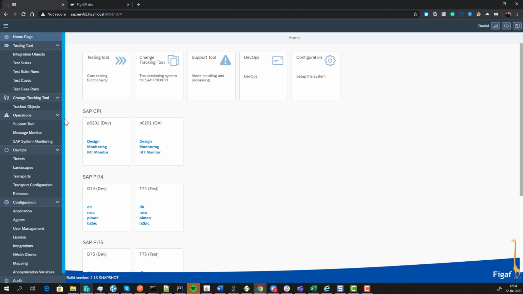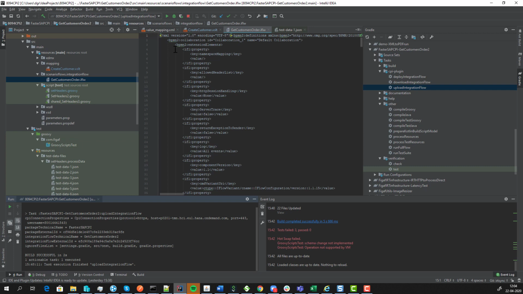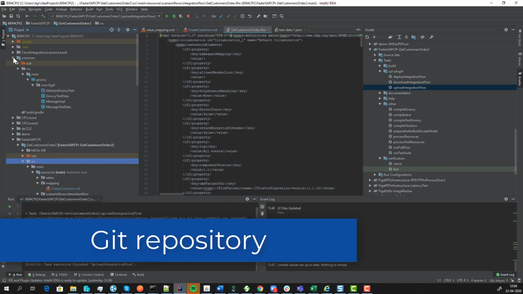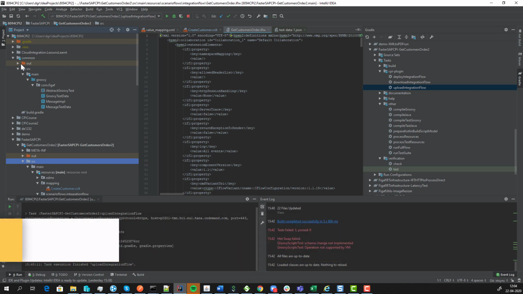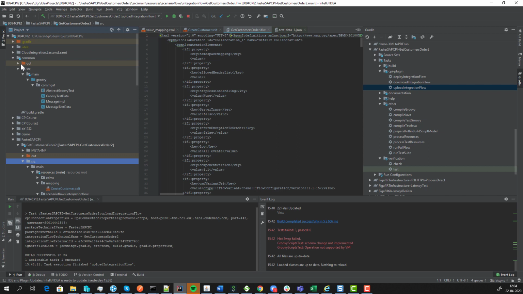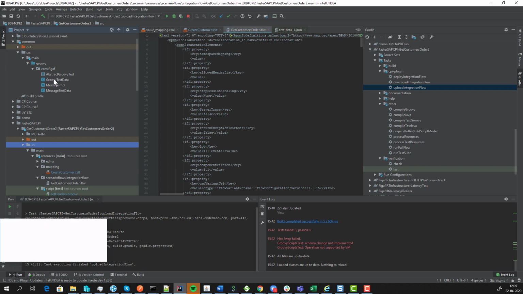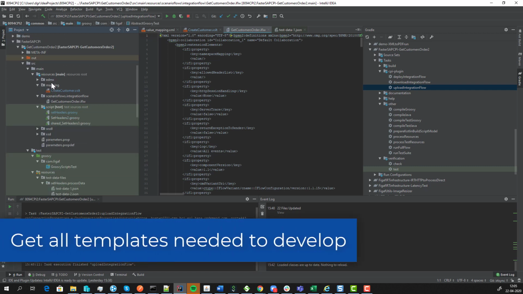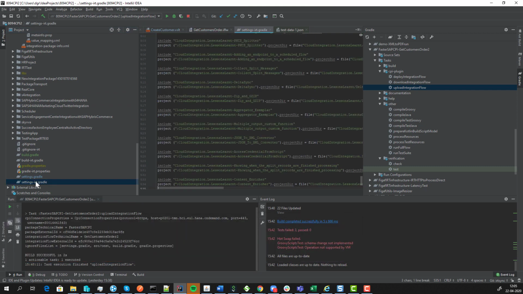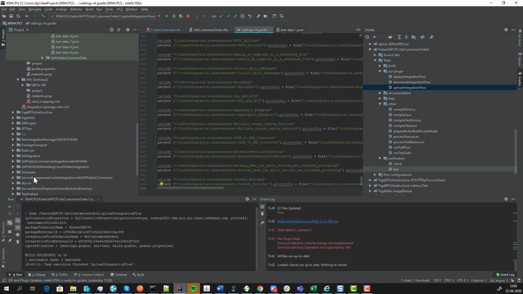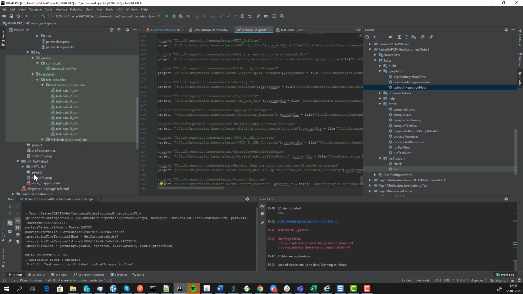The last thing I wanted to cover in this is our ability to make it easier for you to develop CPI. A big part of that is we have a Git repository that we will populate, and so once you have connected your Figaf tool to your CPI system, it's downloading all the content you have. It will then start pushing this data into a Git repository, and it will also give you all the required elements that you need. So this is all the abstract classes that you need to run these. It will give you templates that you just need to copy paste. So you don't really need to do anything with this. You just need to go through, and once you've done that, you have a full environment that you can use.